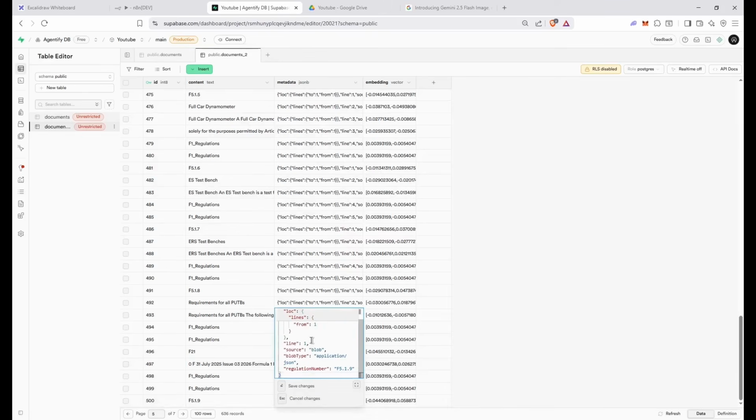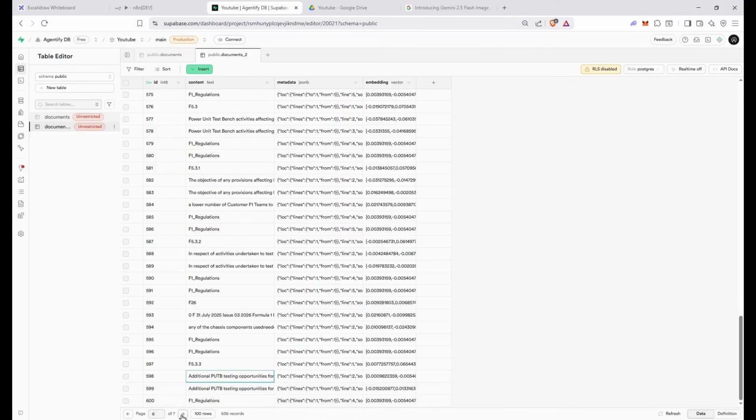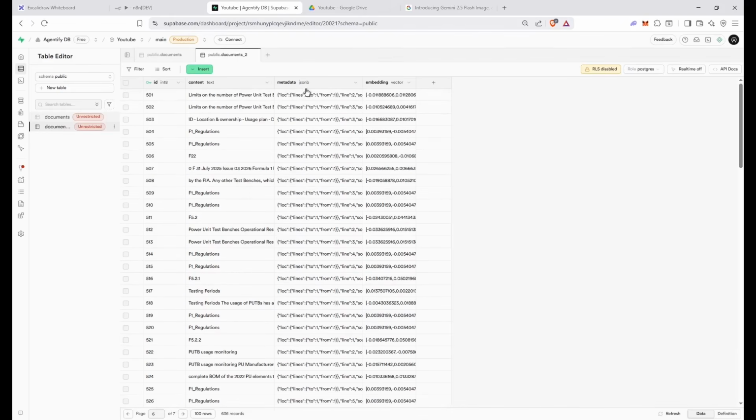As we can see, it has the regulation number F1.9. So we go here, go to the top, and you see here, it has the same regulation number, F1.9, and then F1.9. And that's the full rule. This also has F1.9, and then F1 regulations also, and then F2.2 has regulation number F2.2, and it goes down here, all the way to F5.2. You can see F5.2 has regulation number F5.2. So this makes the database search that the AI does extremely accurate.